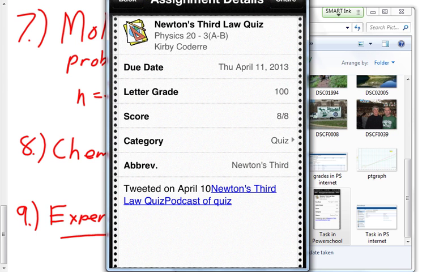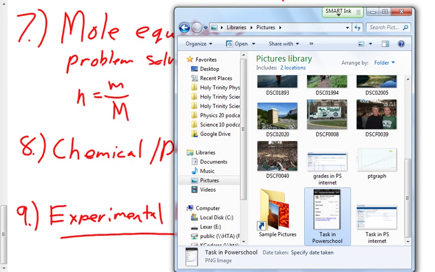Not a bad idea to have a look at those, because the same kind of questions are going to be on the test. Right? That's why we do those quizzes. They're for review, and they're to give you an idea of the level of difficulty I'm going to ask. Right? The questions on the test are no more difficult than the ones on your quizzes. In fact, they're pretty much the same because I lack creativity. All right? So not a bad idea to look those over, okay, and just get a little extra review that way.